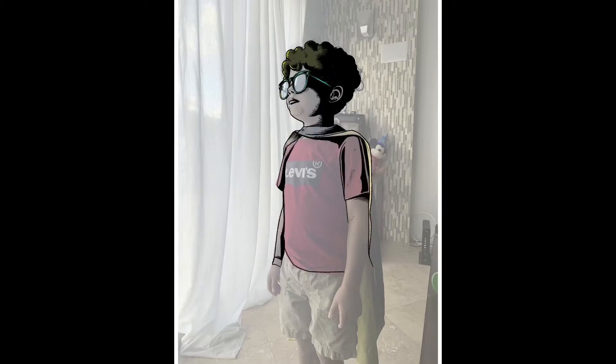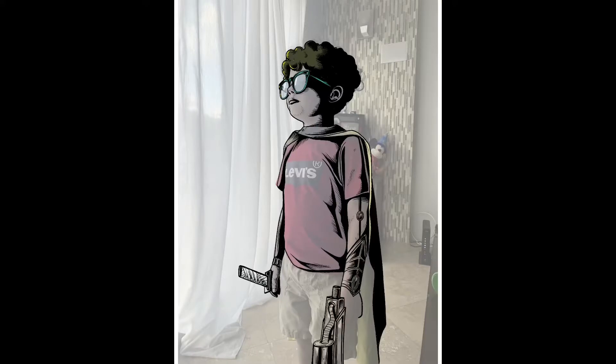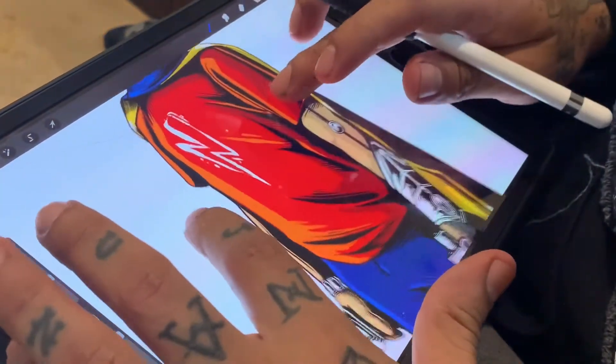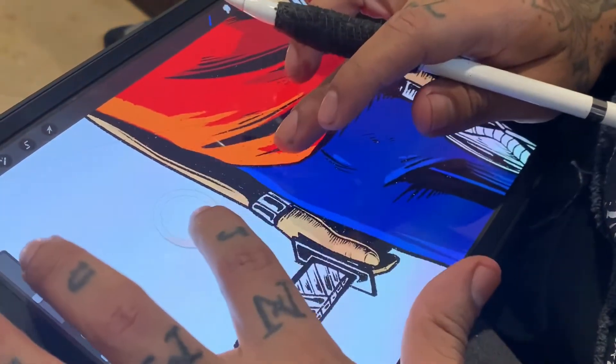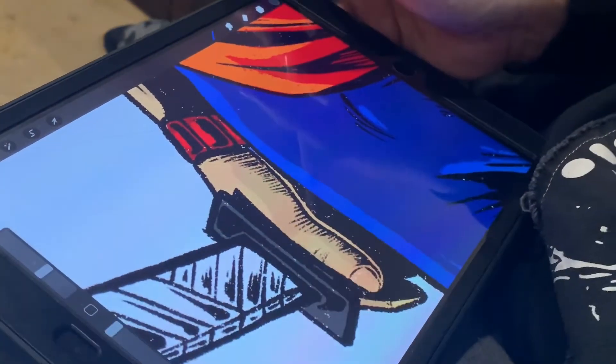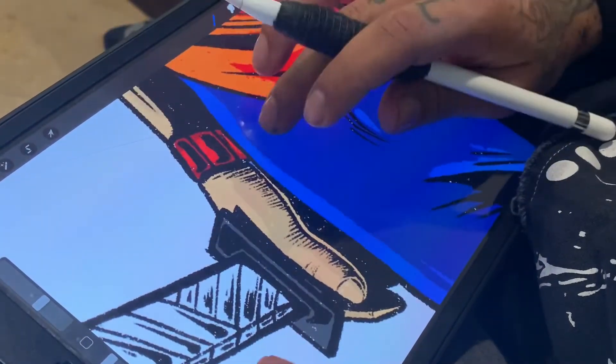All right, my name is John Kleinez. As we're all here trying to keep our sanity during this quarantine and all this craziness that's going on, I've been really busy just producing artwork. I wanted to share this one with you guys and explain my process a little bit. Hopefully you guys pick up a little something — for all of you who want to learn art, this is what we do.